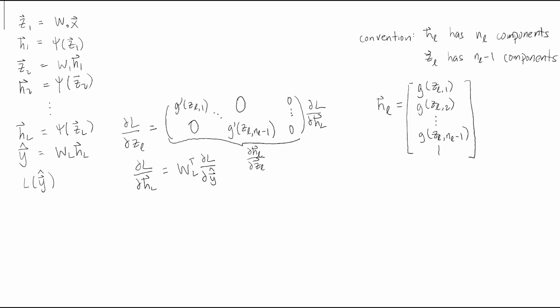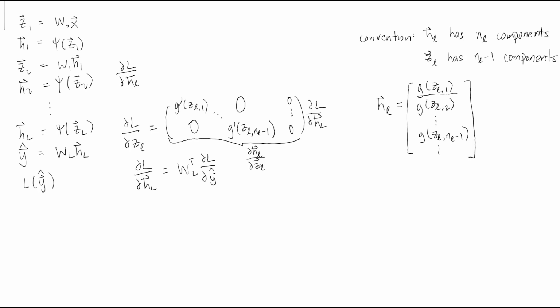That's basically coming from this G of ZL1. And then when we get to the last component, so the last column here, because the last output is 1, the gradient with respect to any of the inputs is going to be 0. So that's why we have a column of zeros at the end. Okay, so hopefully that makes sense. We're going to take this convention. So let's keep going, writing down our results from computing all of these gradients previously.